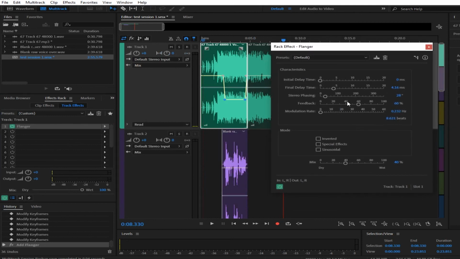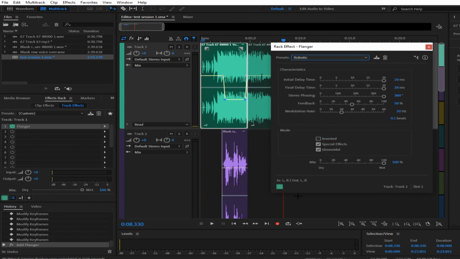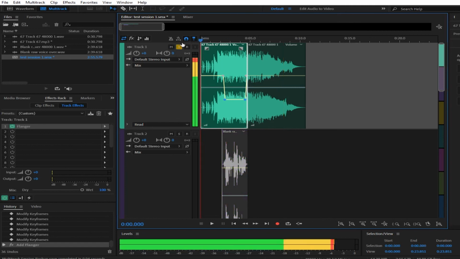Oh, my phalanges are missing from my plane. So generally with Audition, it's always nice to have a look through the presets because they always sound quite fun. So let's make it robotic, why not? So if I close that, then as you can see over here on track number 1, it's added it in. And if you only want to hear one track, you can press S for solo or M for mute. So if you want to mute a track, you can press M. If you want to solo a track and only hear that one track, you can press S and it will mute the rest for you.